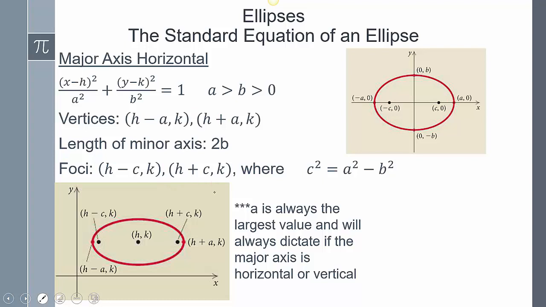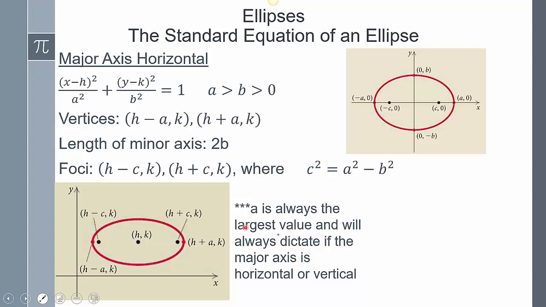Now it's really easy to think of it in terms of these definitions here. This is where my center is 0, 0. This is where my center has shifted, or at least it has moved. But if you think of it in this term, if you know what your h or k is, once you find what your a is to find the vertices, you add and subtract a on your h. Once you know what your foci is, you add or subtract c from your h. c squared equals a squared minus b squared. So once we know these values, you can find your c, and you'd be able to add or subtract it from your h to be able to find where your foci are going to be on your graph.